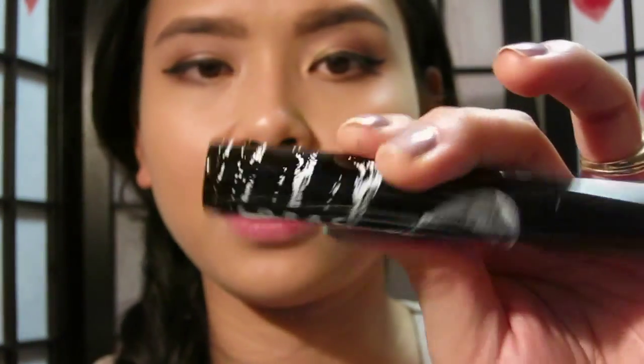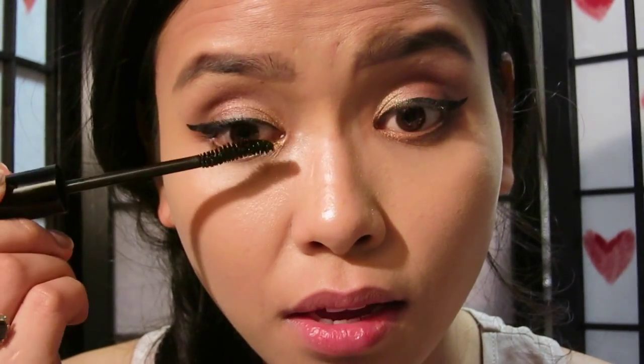I love this mascara because it has a really, really nice applicator. As you can tell, this looks like a cobra actually. You guys can tell, the shape of it looks like a cobra. So I'm applying it like that. I actually love this mascara. It makes my lashes full and gives them some sort of fake falsie lashes look, as you can see.